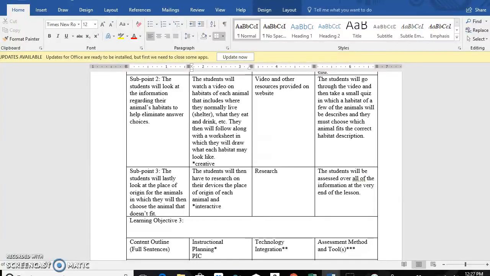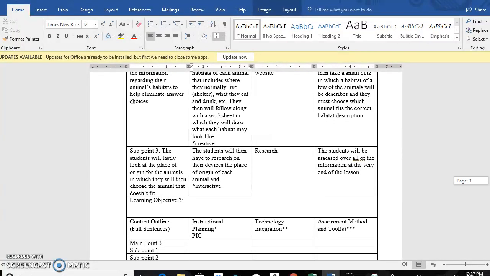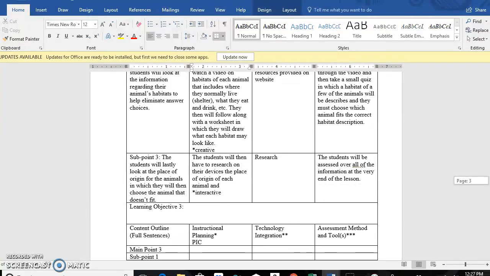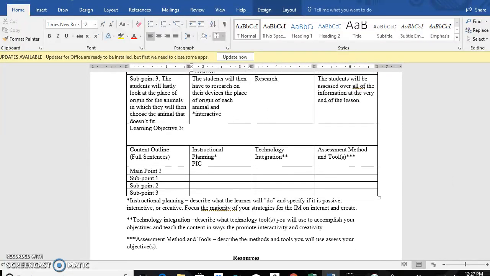And to use this, they will be using, again, a video as well as other resources provided on the website. And again, they'll follow along with the worksheet and draw out, and they will also, at the end of this, take a small quiz to help assess if they learned what habitats go with which animals or not.